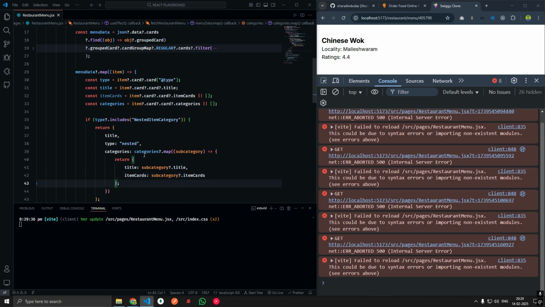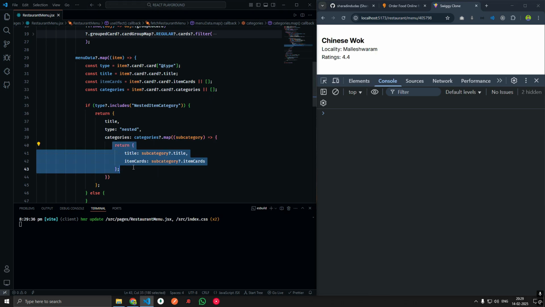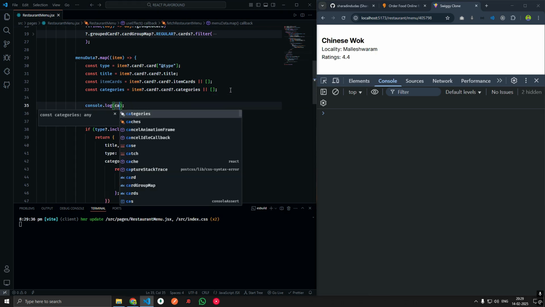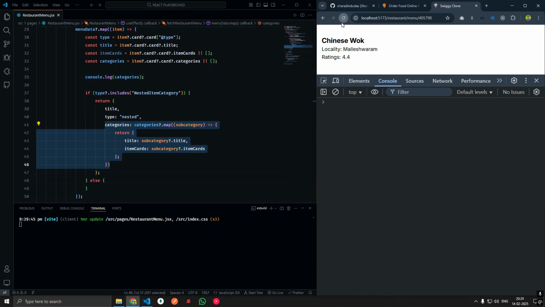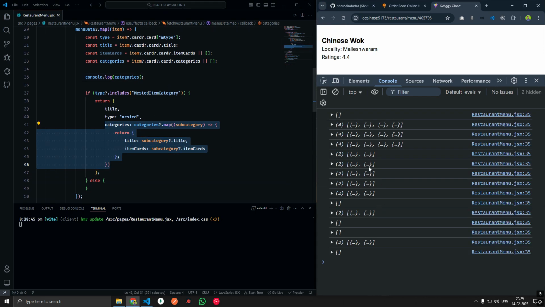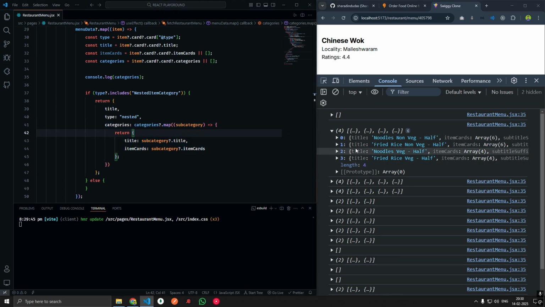Okay, this might be confusing for you, so let me explain. We'll console log the categories. What did I do here? First of all, I have all the categories, right? These are the categories. Now inside the categories, if I go inside the array, I'm mapping each object, basically the whole array, and getting each object.